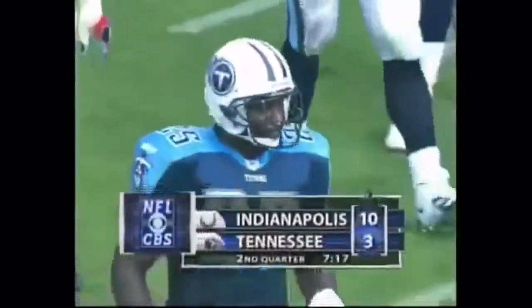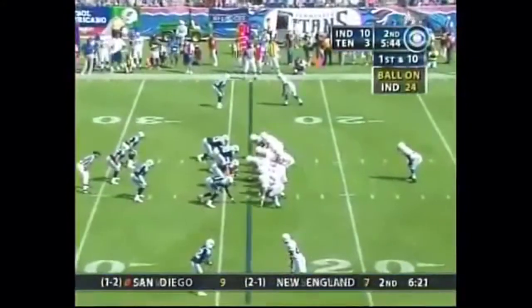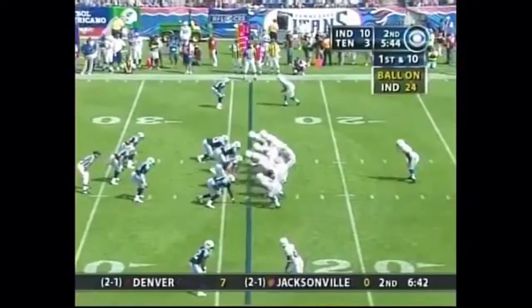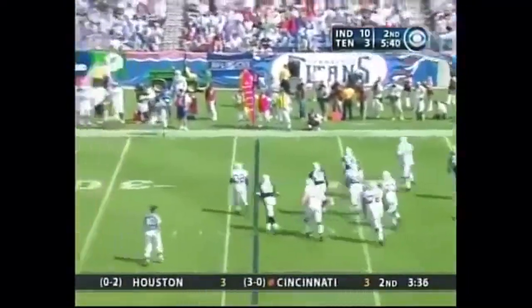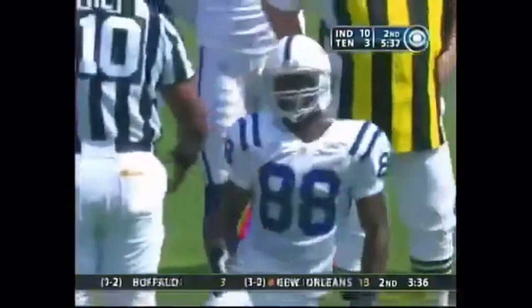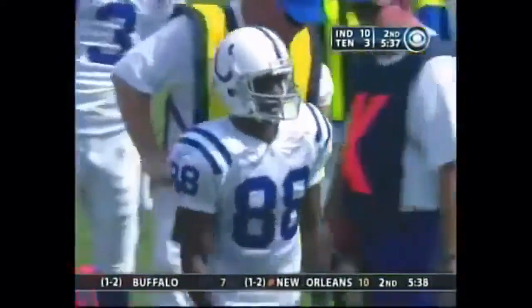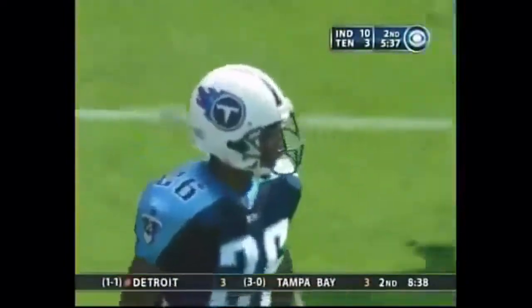7-17 second quarter. Good job by the Titan defense. And for Manning, 5-time Pro Bowler, 2-time MVP. Good fake. Here comes the defense of Tennessee, and the pass is caught by Harrison, working on Woolfolk. A gain of about 9, and he's out to about the 33. Great pressure up the middle from Jared Klaus on that Tennessee defensive line on Peyton Manning. And 11 passes.